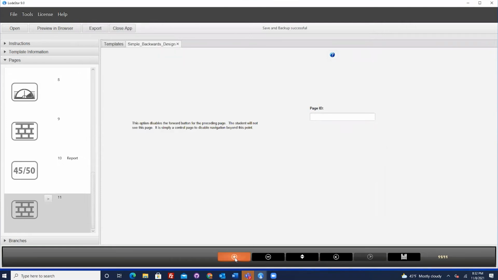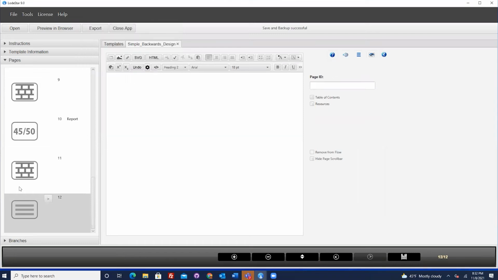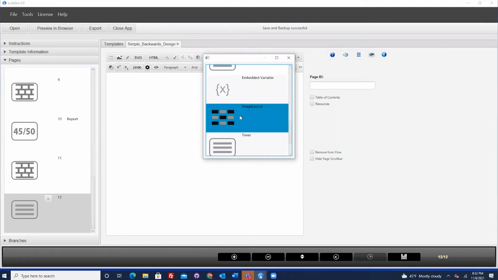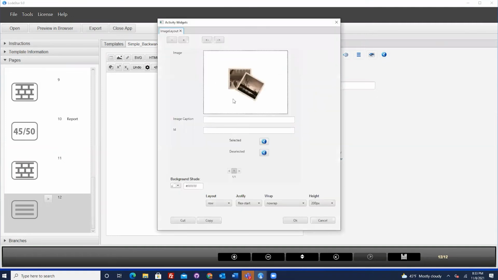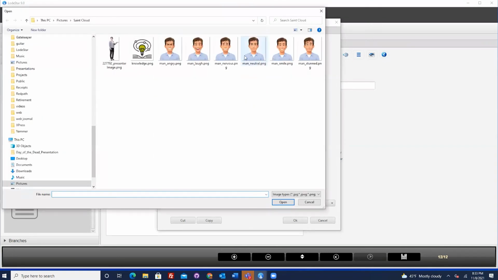And I'm going to have some resources. So I'll add a page, and then I'll just change this to text page. So basically, I've walled off some resources. And my resources in this case are going to be a bit of an image library. I'll choose a widget for this. And I'll scroll down and use the image layout. It's a widget. And let's bring in a couple of things here.